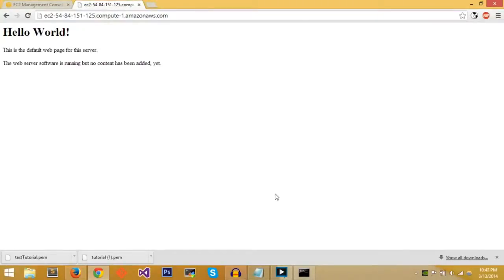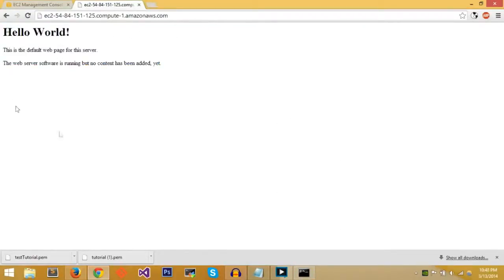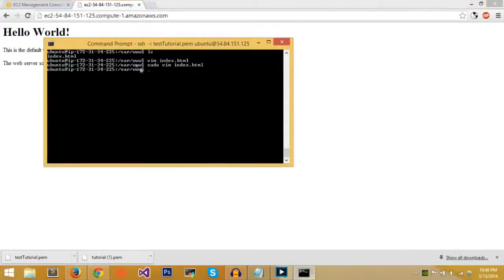So you have SQL, you have PHP, Apache 2's working, and you know how to customize the website index.html. So www would be the folder in which you would put all the contents of your website if you were communicating with a server. And that's why I showed you all of it.